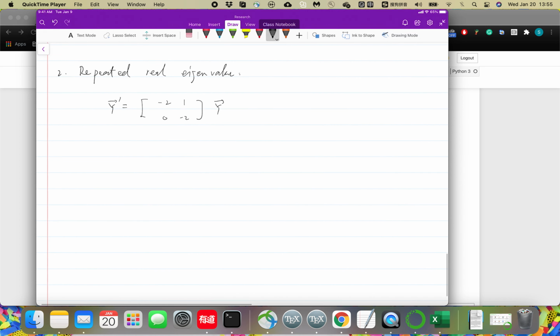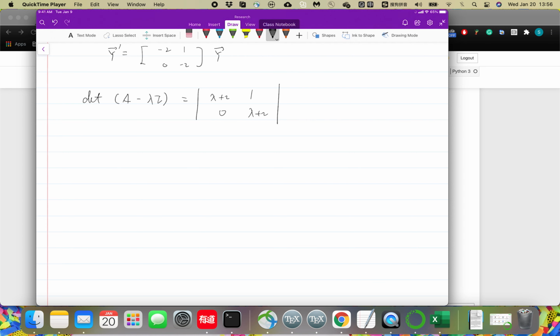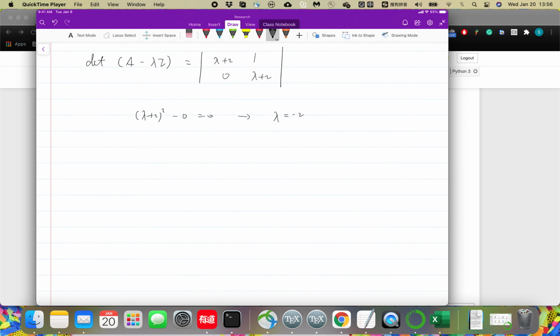All right, so now let's take A out and compute the determinant of A minus lambda I in order to get the characteristic. Okay, and what we have is lambda plus 2 squared minus 0 equals 0. So clearly from here you can see you have lambda equals -2. Okay, now so far so good. Lambda equals -2. Can you find an eigenvector?